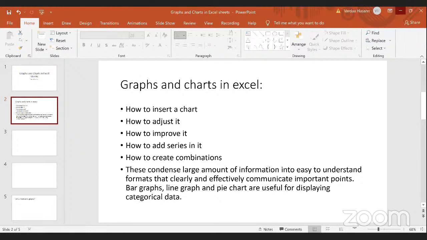So I have made a very easy to understand dataset right now. Firstly, I'll start with how to insert a chart. There are two ways. One is an easier one, and the other one is a little bit more difficult, but through that method, you can add any kind of data you want. So right now, for example, if I start with insert, I'll go with the chart, for example. I picked this one.